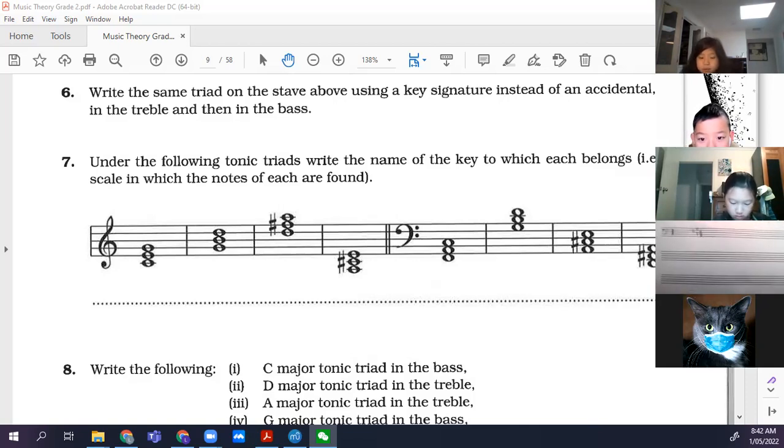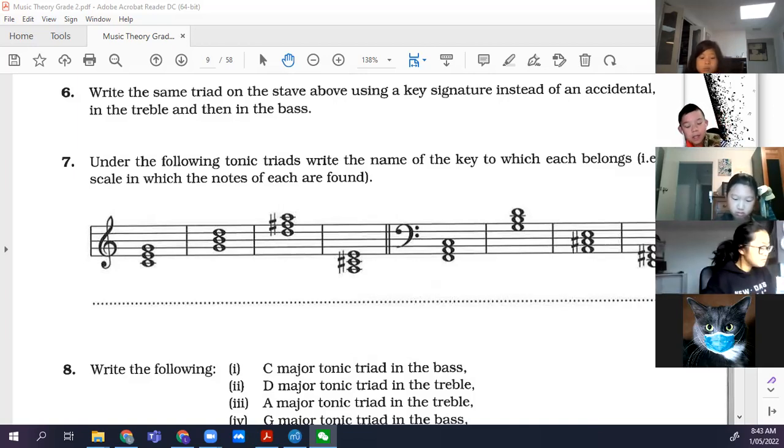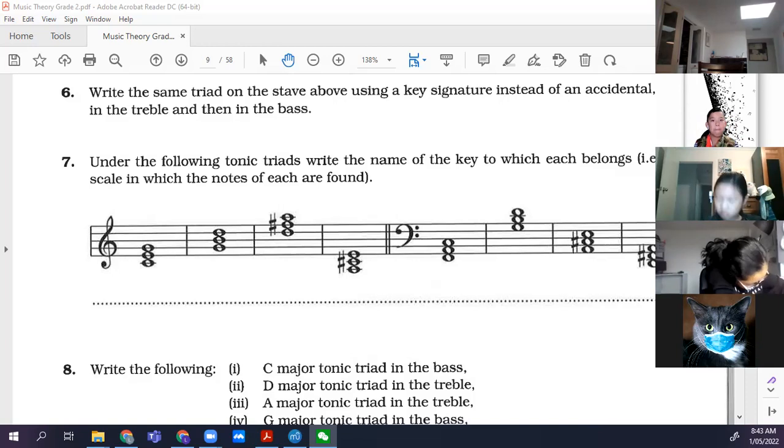Okay, so Eva, your A major is perfect, but you forgot a couple of things for D major. Firstly, you need to write the key signature, and I don't think the notes are quite right either. Think about a D major scale that you just wrote. Take the first, third, and fifth notes from that and form them into a triad.